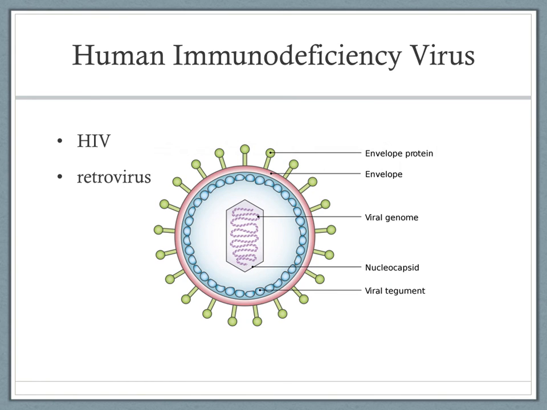A specific type of virus that contains RNA is known as a retrovirus, and probably our best exposure to that is the human immunodeficiency virus, HIV, which is responsible for the condition known as AIDS. In this case, the RNA inside HIV infects host cells. In particular, these are immune cells, T cells, and causes them to become debilitated and make new HIV cells. This is an example of what that cell looks like, and there are different ways we're now approaching to limit the reproductive capacity of these retroviruses.